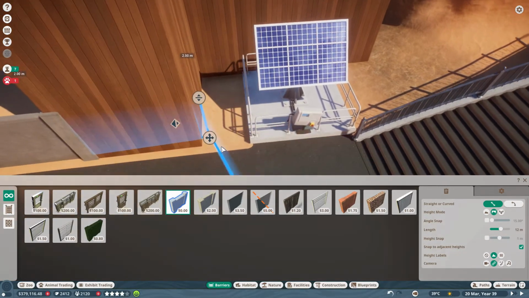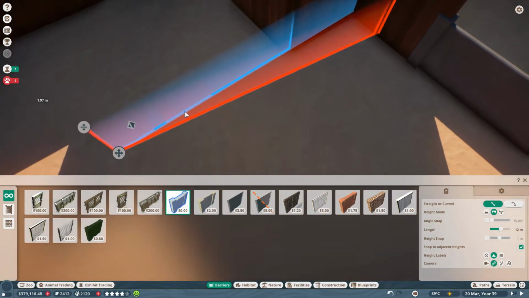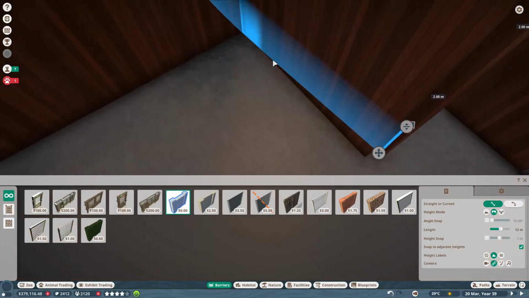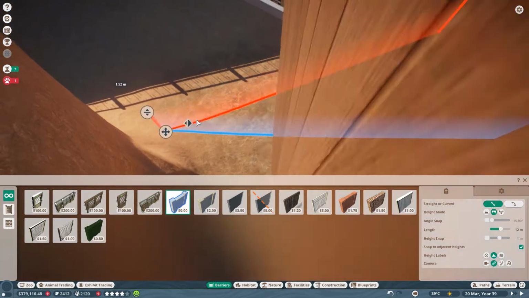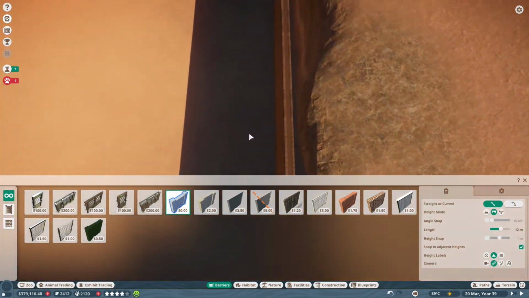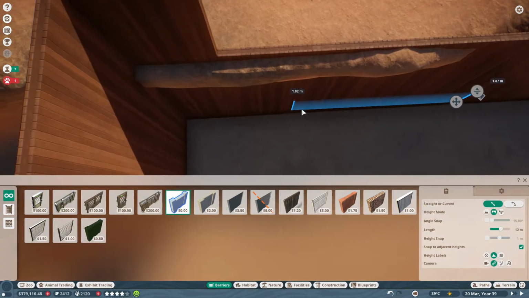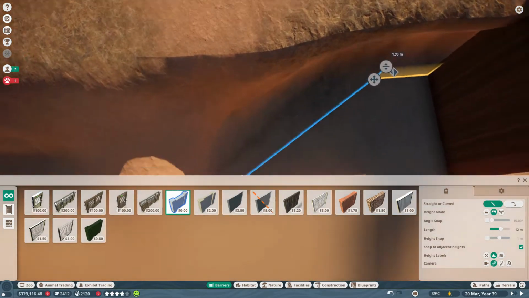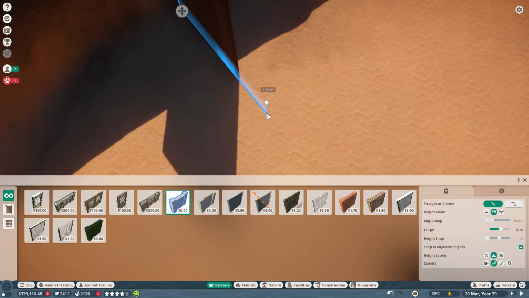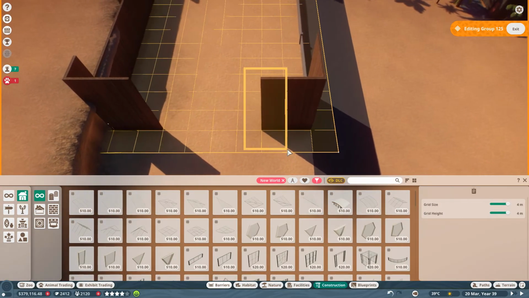Move this still here. What's happening? Move this still here. This here, etc, etc. As long as it's in the wall, it should be fine. Okay, just to save myself some life and trouble.